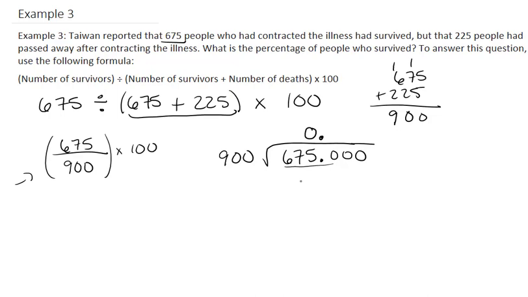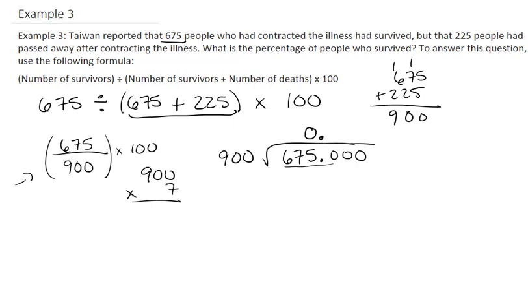And so we're going to estimate what it could look like, to see how many times. We have 900, and to look at this differently, we're going to look at 9 going into just the first two numbers, which is 67. If we remember our times tables, somewhere around 7 is probably where it's going to be, because 9 times 7 is 63. So we're going to put 7 right here, and we're going to multiply.